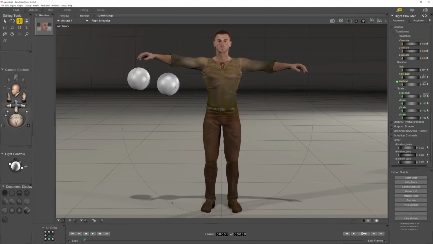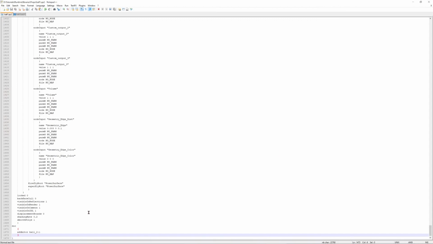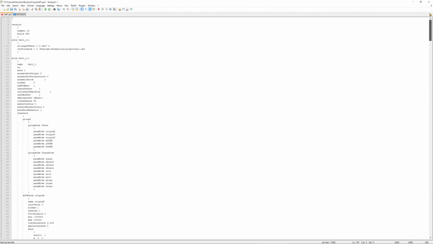Now, before I go, I'm just going to give you a little thought on how I work out where to put that. I'm going to delete that. Right, so when you're looking at code like this, I'm not a code expert. I'm certain that others out there would give me a lesson in this. You've got open brackets and close brackets. Open brackets are the start of it. It's a bit like HTML, I believe. Open bracket means the start of something. A close bracket means the end of something.